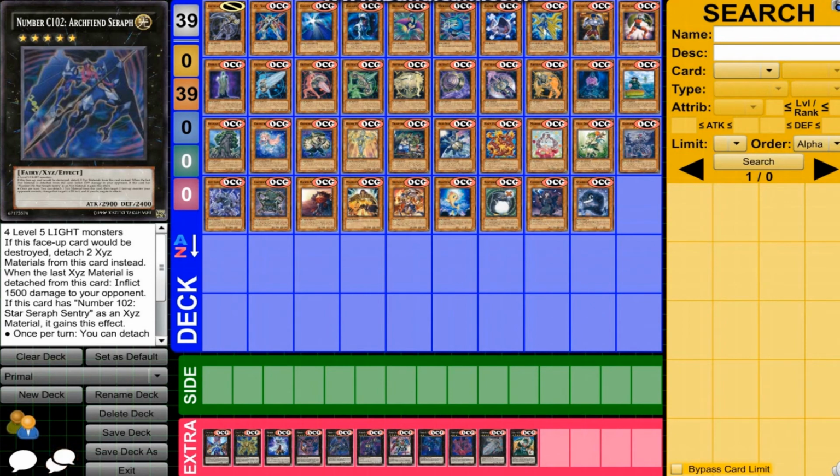And then Archfiend Seraph, just with the Star Seraphs. The Star Seraphs I'm not as familiar with, so I'm not going to talk too much about this card, but just allowing you to make your opponent have 0 attack and negate its effects, kind of like Star Liege, can be a powerful card. And when it loses its materials, it can do damage, so that's kind of interesting as well.